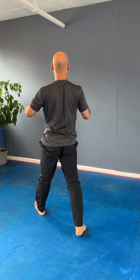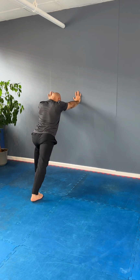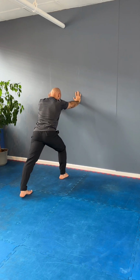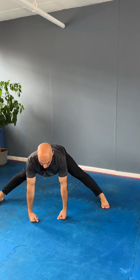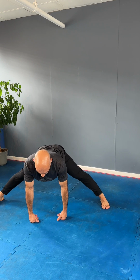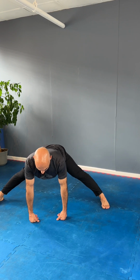We're just going to go against the wall, get the calf stretching in here, okay? Push it, arms straight, back straight, push the heels down. That's really good. Other side. Perfect. Open your legs as wide as you can and then try to go forward in here, a little bit like you're rocking forward and backwards. That's really good.